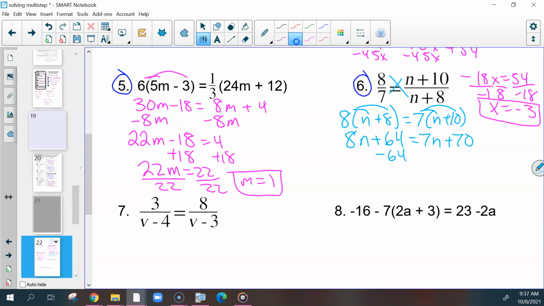Some of you are working ahead. That's fine. Wait, so I did 8 plus 8, not 8 times 8. Yeah, that is another big problem. Make sure you multiply. See, I'm a little confused at times.